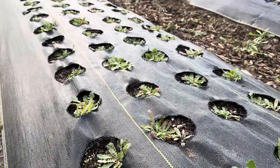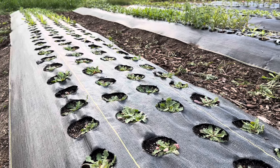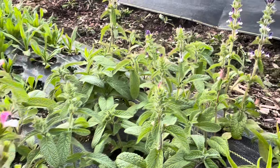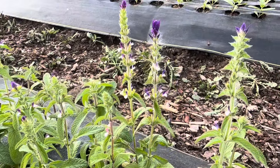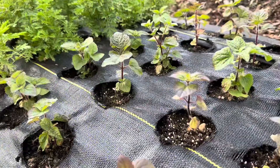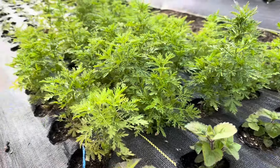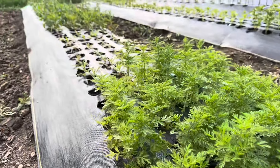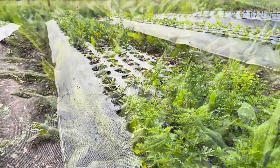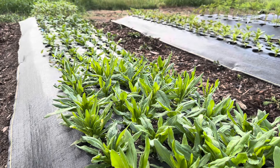The next row is statice — various different colors of statice — and then there's some strawflower down at the far end. This is the first bloom in the garden, and this is some pink and blue salvia. I'm going to be picking these and then hopefully that will send up some more bloom spikes. This is azuratum and then sweet Annie. And then I have some gomphrena and more strawflowers and pincushion flowers towards the end. These are the strawflowers — they look great.